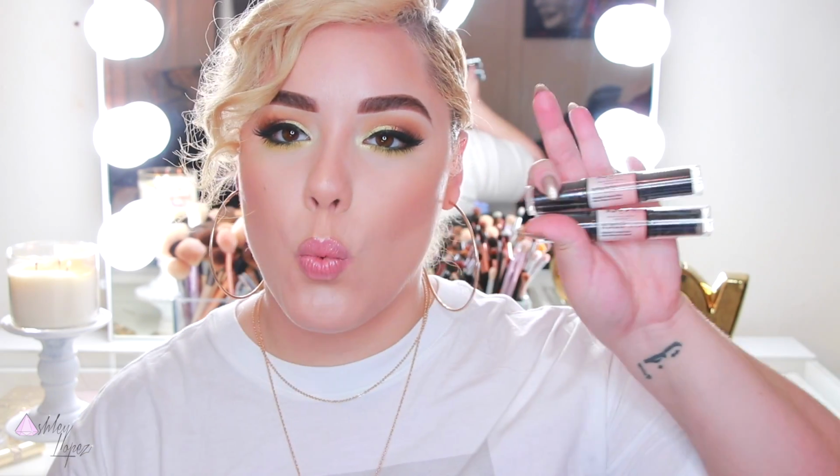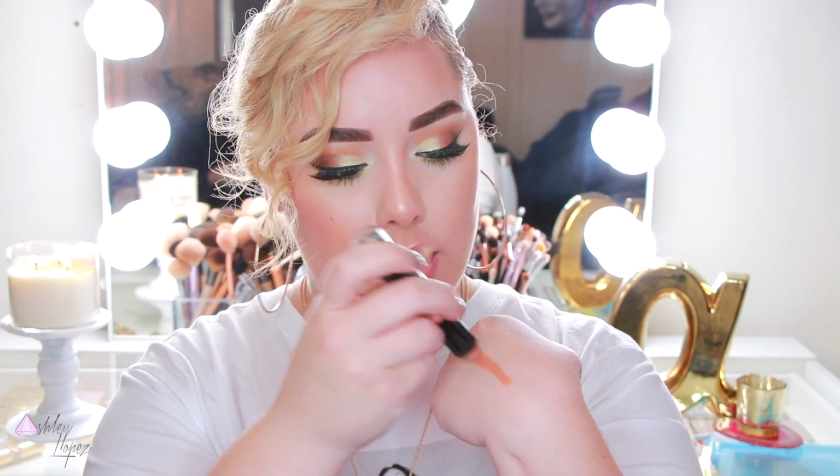But I've been playing with a bunch of different cream contouring products this month and I found the ones that I've liked the best, and that is the NYX Wonder Sticks. I don't use the highlighting sides because they're shimmery, and to highlight my face, I just use my concealer and then I'll go in with a glow. I don't really use cream highlighter, but the contouring side is really, really nice and creamy. This one is in the shade Universal, but I also have medium and I use both of them. I don't really tell much of a difference once they're all blended out, but I really like the formula of these contouring sticks because they glide on really easily and they blend out really nicely. So I put it over my foundation and then I blend it out, and it doesn't break up my foundation, or my foundation doesn't get patchy or anything when I do blend it out.